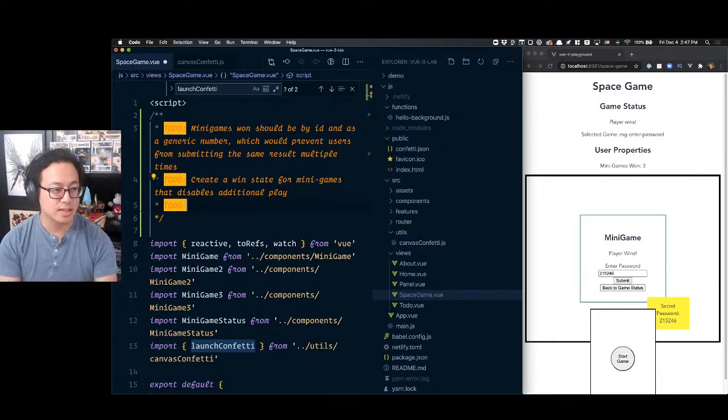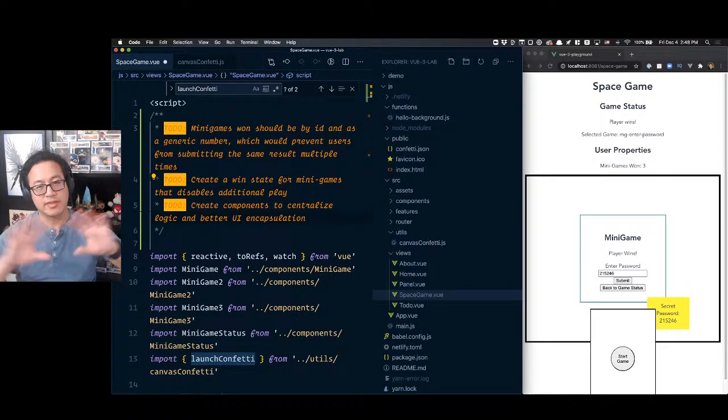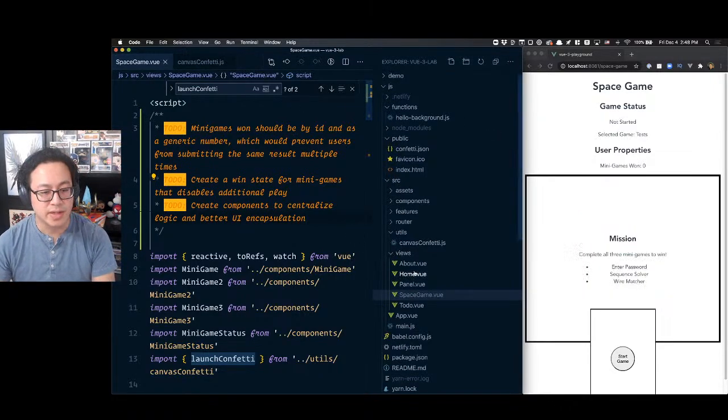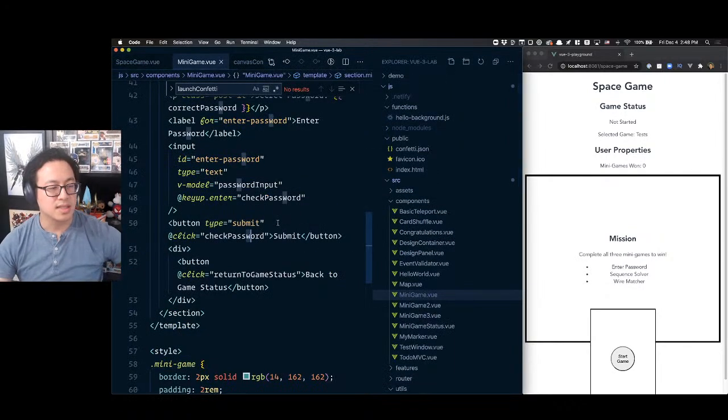The other thing clearly to do is to create components to better centralize logic and better UI encapsulation. Because right now it is definitely spread out, which might be a fun refactoring exercise for anyone looking for that sort of practice: look through the three mini games and figure out what we can break up, and what makes sense to be consistent in what it's emitting.